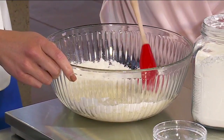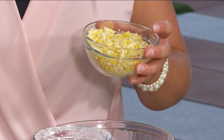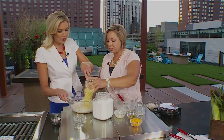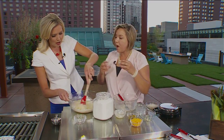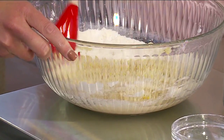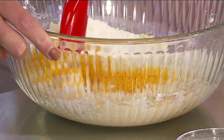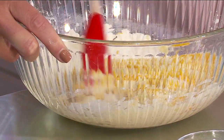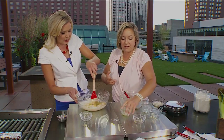Have you ever had it where you have sweet corn and there's always a couple ears left over? Yes, and you have to eat it before it goes bad. Before it goes bad. So you cut it off the cob. It's already cooked. You're going to dump it into your batter. Just the whole kernel. You don't need to mash it or puree it. You want those bits, Kim, that little pop of sweet in each bite. We're going to put some cheddar cheese in there. And then we've got green chilies. Does that add a little bit of a kick to that.